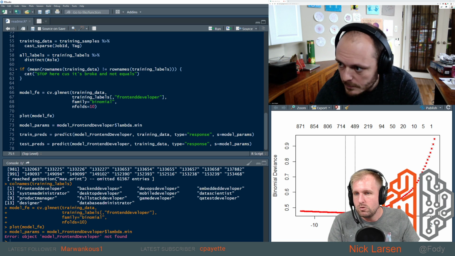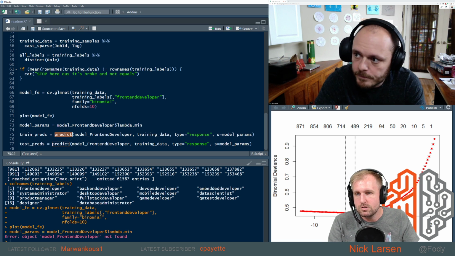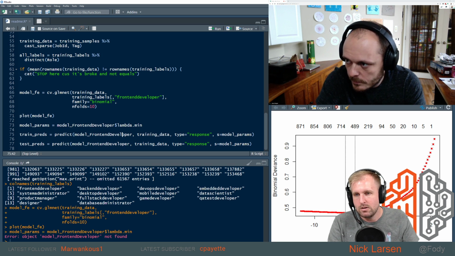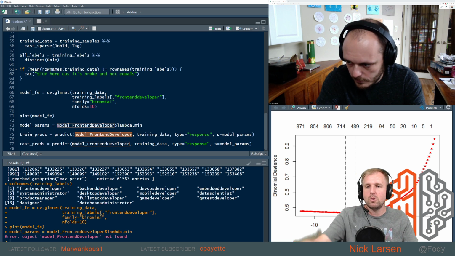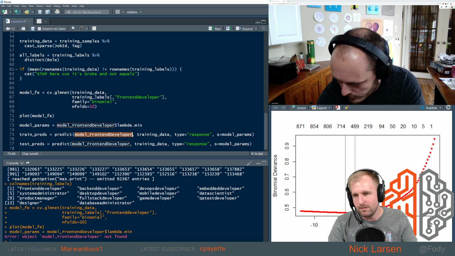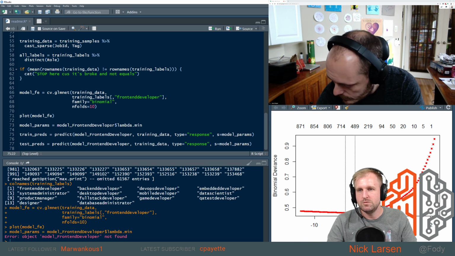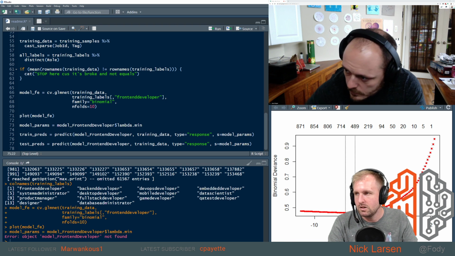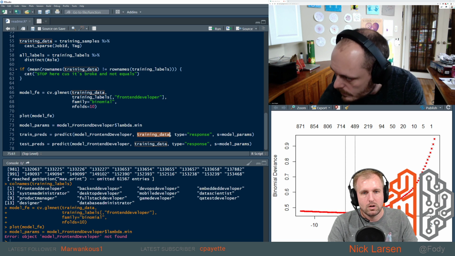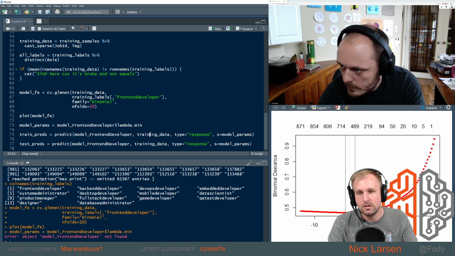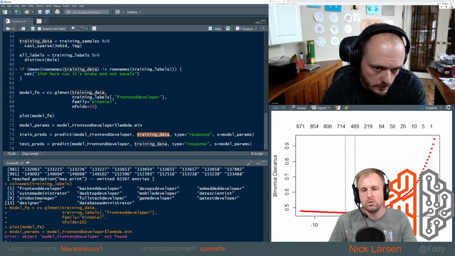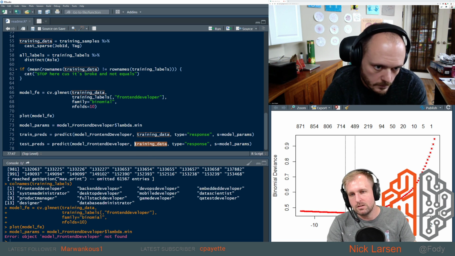In R, the way that you predict things once you have a model is you literally just call a function called predict. You pass it a model, and in the background, the predict function takes this model and finds the correct predict function, which is normally provided by the same package that built the model. So I believe in this case, predict.glmnet is the thing that actually gets called. And then you just pass in whatever it is looking for in that package. We're going to pass in our training data because I want to check the accuracy against the actual data that we trained with, and then we're going to check it against the test data.